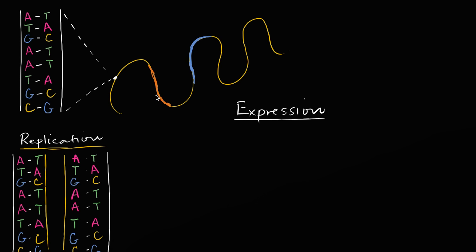And as we'll see, the way that a gene is expressed, the way we get from the information in that section of DNA into a protein, which is really how it's expressed, is through a related molecule to DNA, and that is RNA. And actually, let me write this down. RNA stands for ribonucleic acid. Let me write that down. And you might remember that DNA is deoxyribonucleic acid.